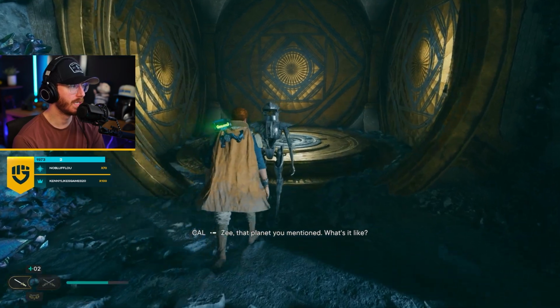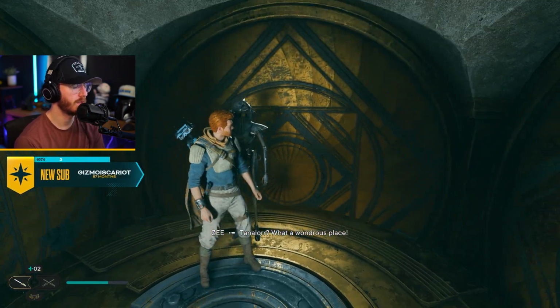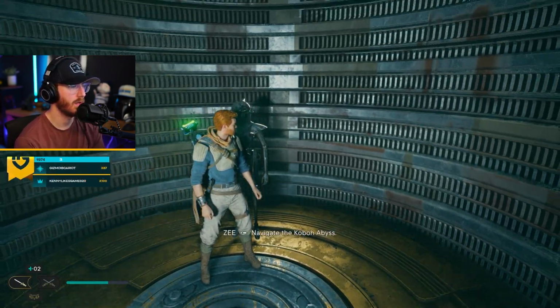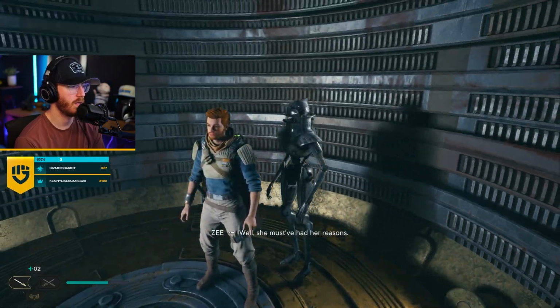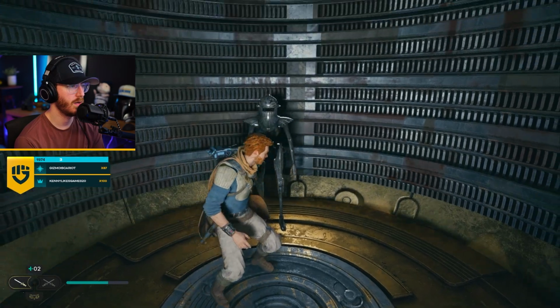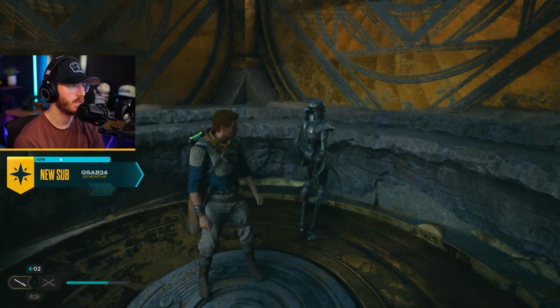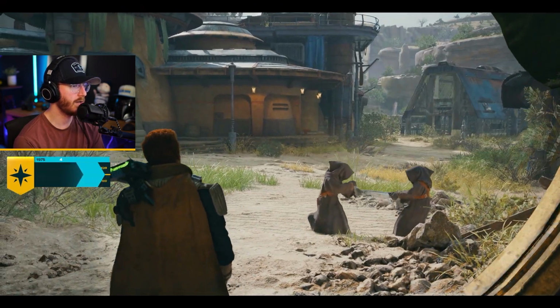Goddamn. Z, yeah. That planet you mentioned. What's it like? Tantalor? Oh, what a wondrous place. How do I get there? Navigate the Kobolbis. That must be the knowledge your master purged from your memory banks. Well, she must have had her reasons. To protect it. In case you were interrogated.